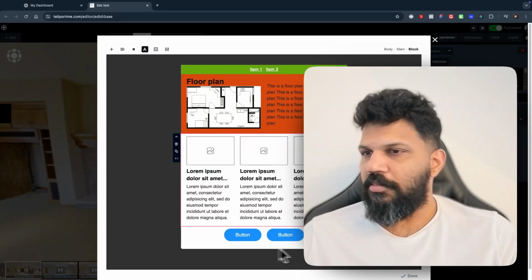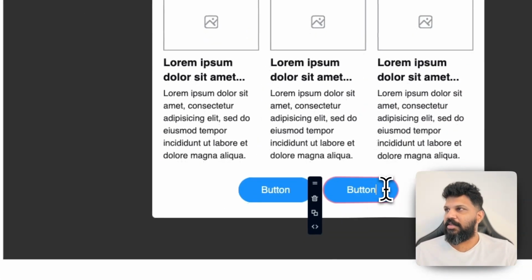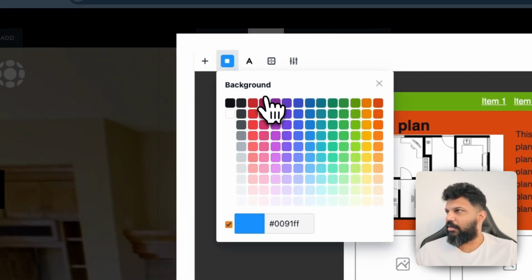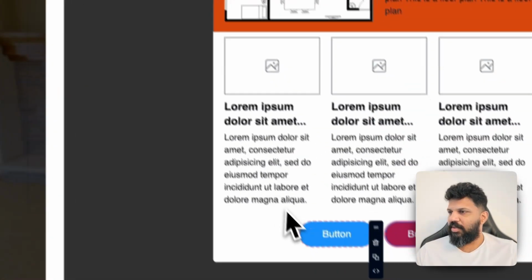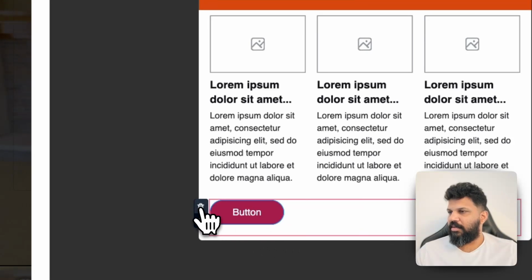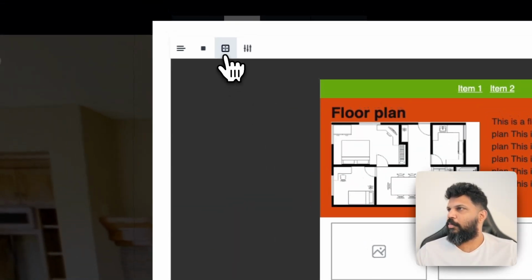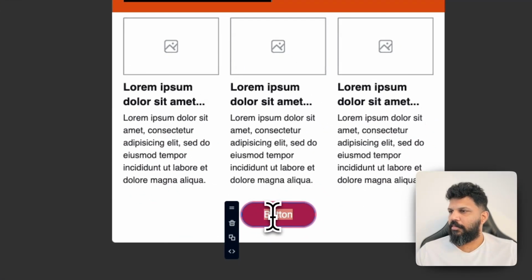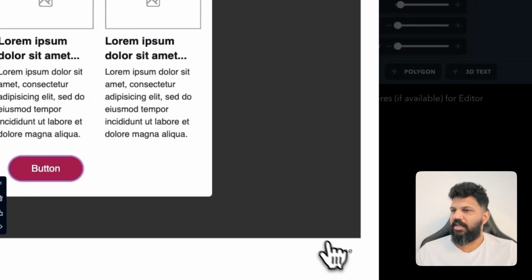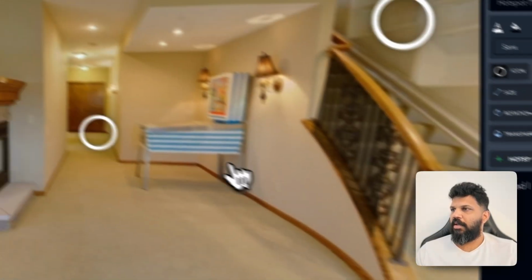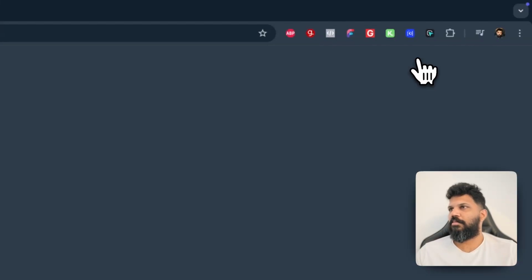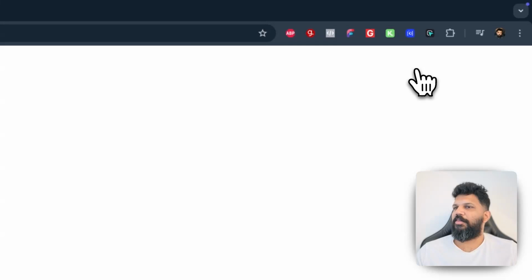So yeah, and then, with the buttons, you can always connect it. So for example, over here, I can change the color. One button is this way. I can also delete it. Right, and then you hit done. And okay, save it. I'm going to show you how it looks.